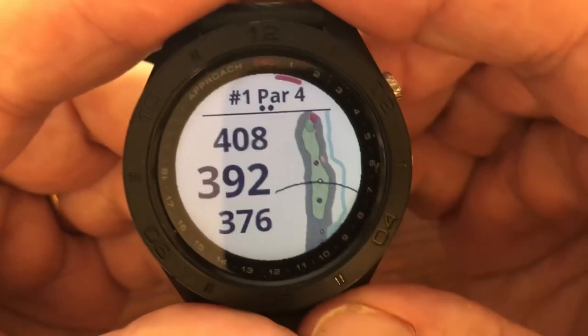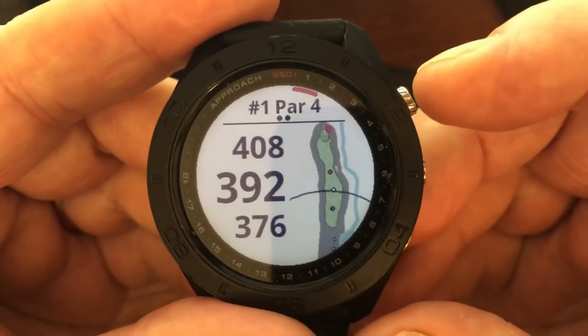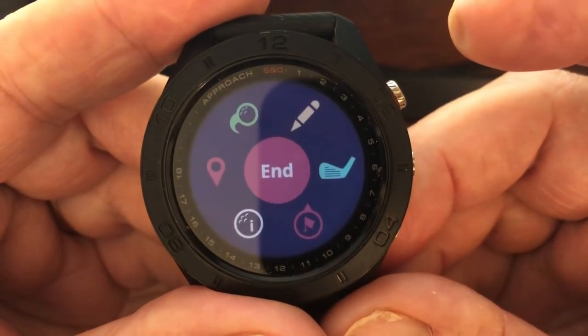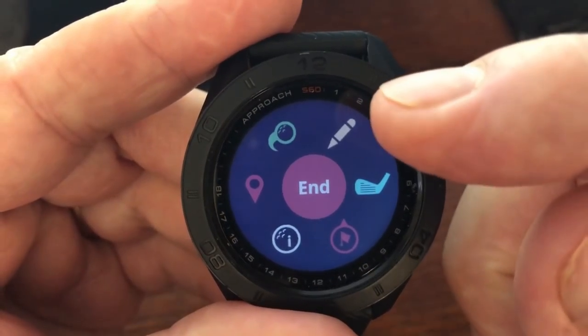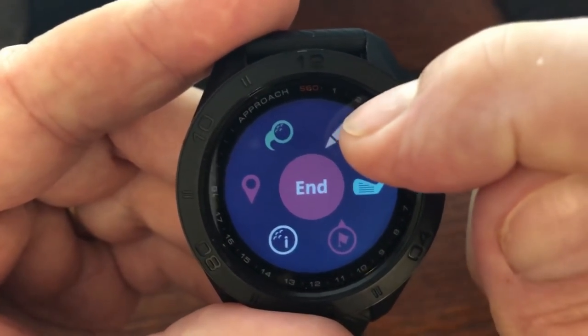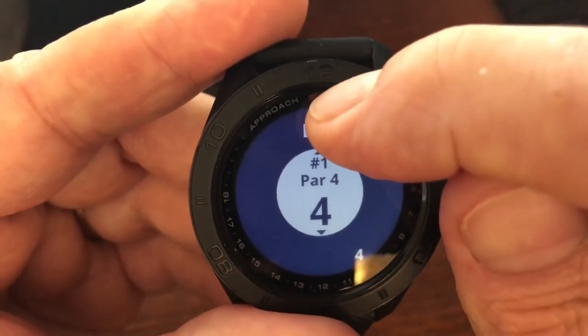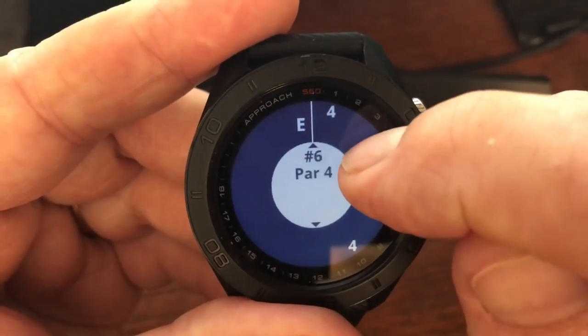Okay, and finally, some more of the advanced features of the watch. When you're out on the course and you're golfing, you can hit the action button, as we've seen, and it takes you to this screen with six icons on it. We've already seen the scoring function. It'll keep your score. You can go in there and scroll around and see what your scores have been.